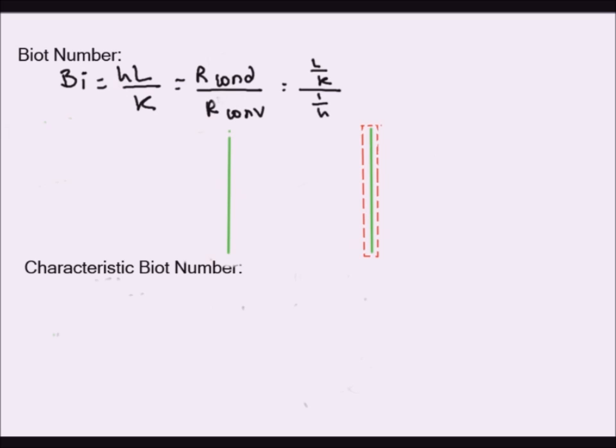So now about the Biot number. The Biot number is basically a comparison between the two modes of heat transfer, conduction and convection. As you can see from the formula, it is expressed as the ratio of the conduction and convection resistances. Here we're doing resistances per unit area, because the areas are the same, so they would get cancelled out. And a way of looking at this value could be done by performing a surface energy balance.